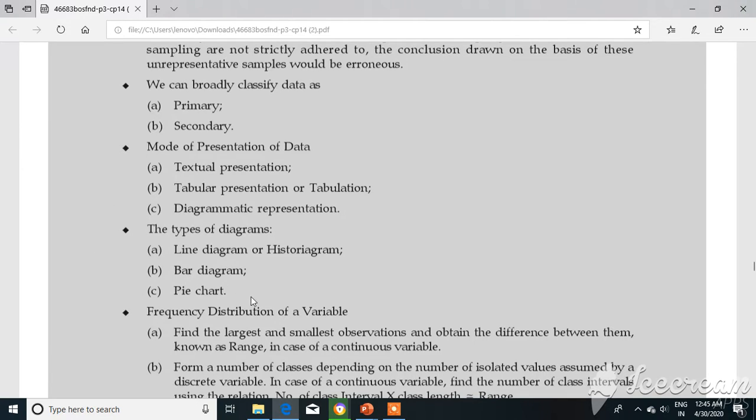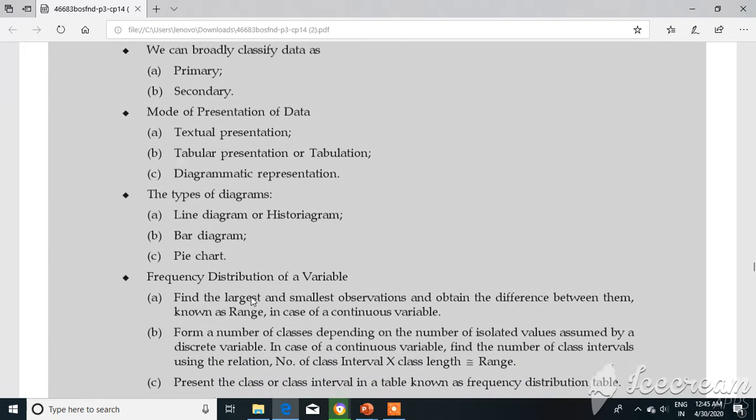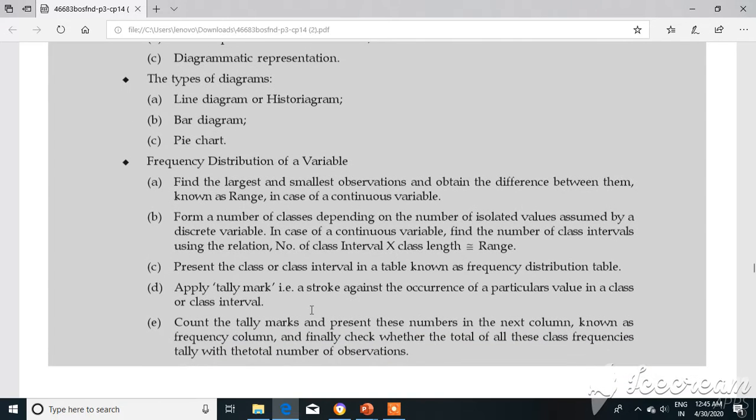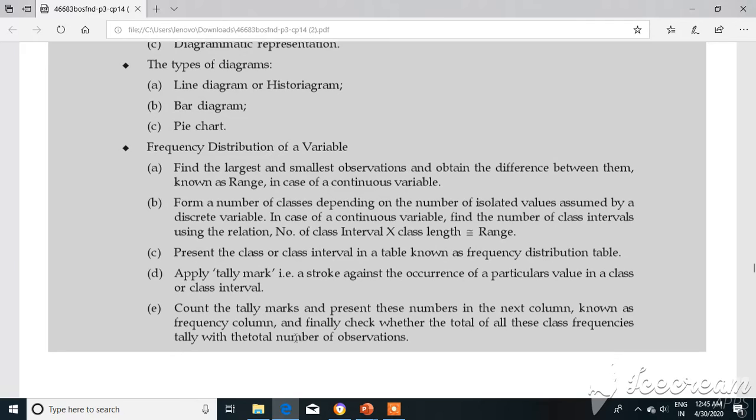Then we considered frequency distribution, for grouped data as well as for ungrouped data. In this frequency distribution, we considered the range of the given data, the less than cumulative frequency as well as the more than cumulative frequency, and how we write that data in terms of frequencies by using tally marks. So all this we considered in frequency distribution.